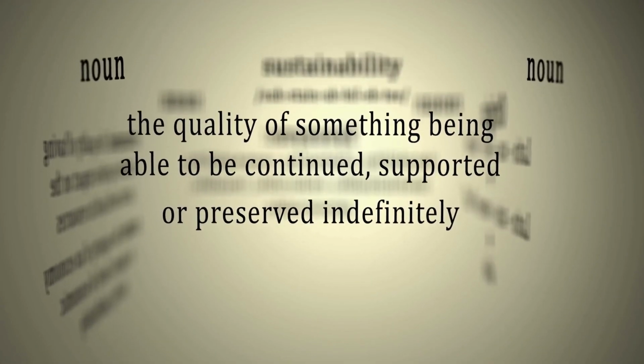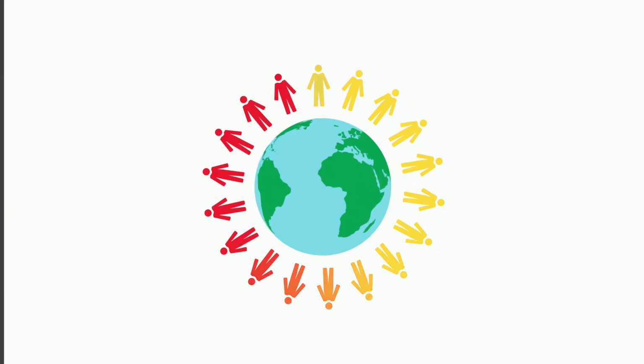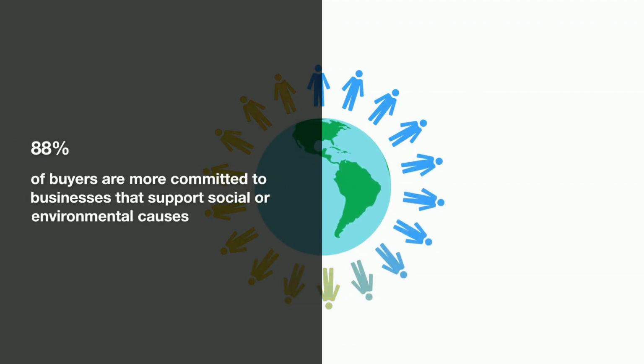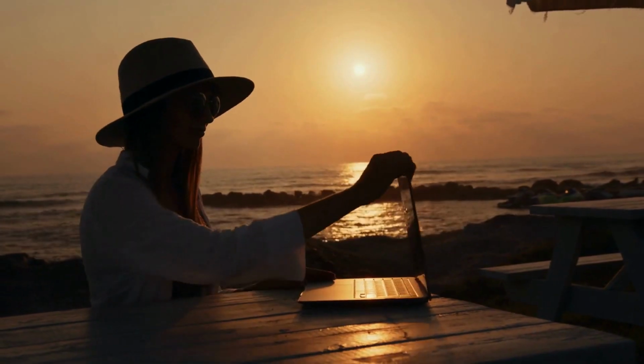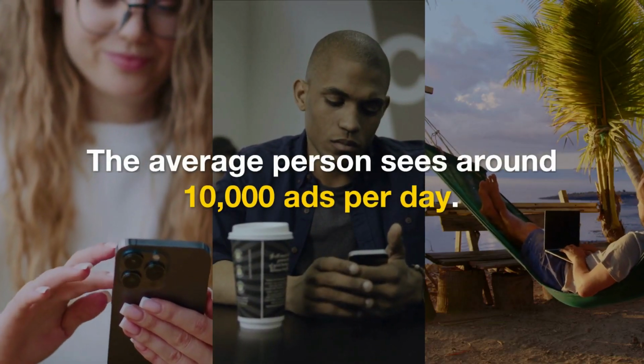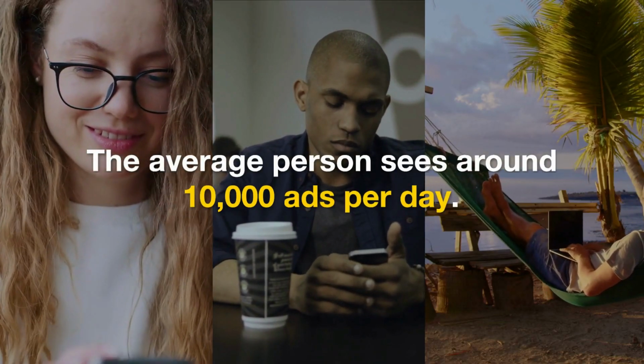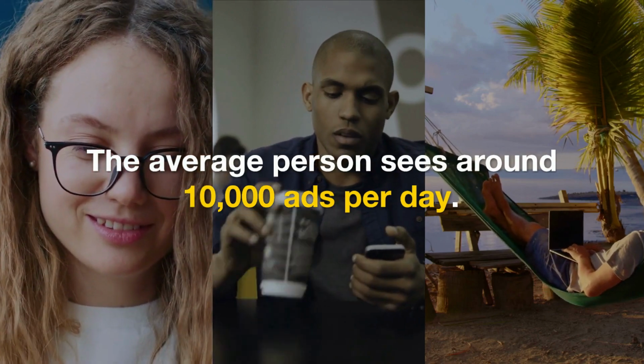For example, you could focus on sustainability or social responsibility. According to Forbes, 88% of buyers are more committed to businesses that support social or environmental causes. This can be a way to stand out in the market. The average person sees around 10,000 ads per day. So the challenge is to make your product and marketing stand out from the crowd.